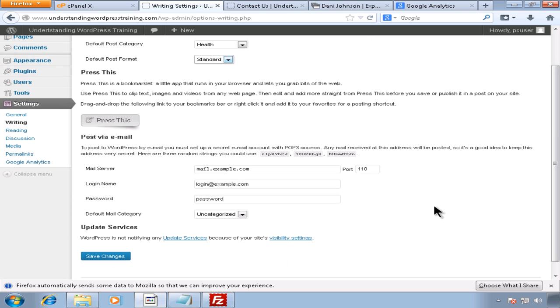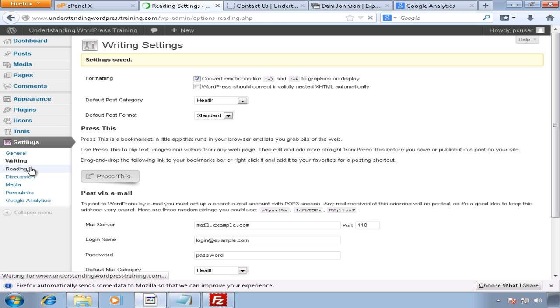And if you want to allow your website to post by email, you can set that up here. That way, when people get a comment by email, they can reply to that comment, and this is where you set it up. So you need your mail server and your credentials. And again, I'll create a category and make that my default category. You don't want Uncategorized, it doesn't look professional. So I'll save that this time.